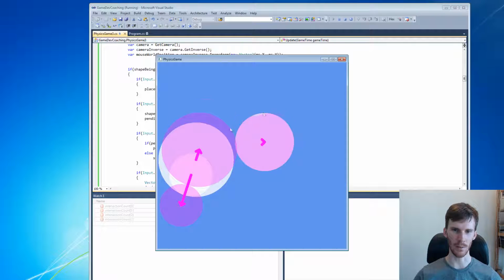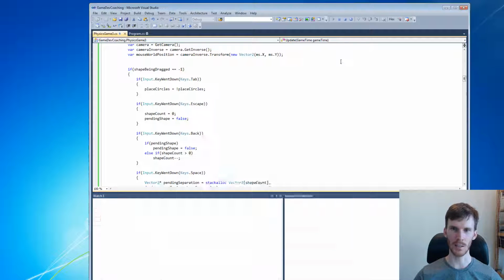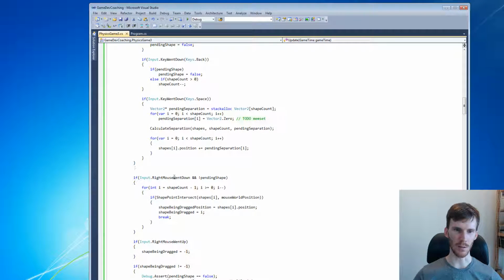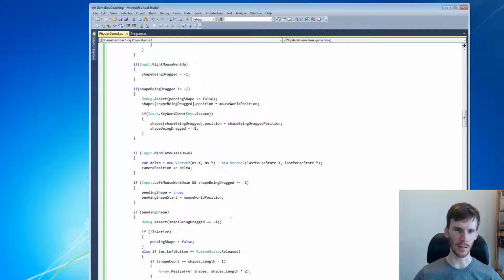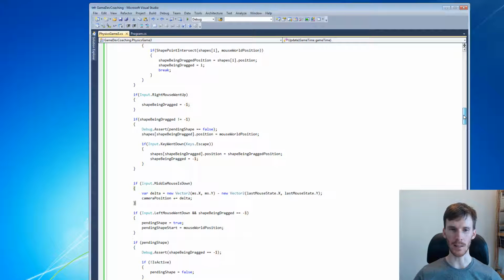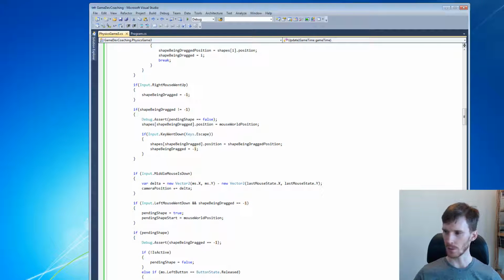In fact, even though my right mouse button's held down, we're out of drag mode, which is another tricky thing. You can imagine if, instead of blocking shape placement with is there a shape being dragged, I was going to instead use input dot right mouse is down, I actually have a bit of a weird situation. I guess it would be over effective rather than under effective in that case, but still, something you want to avoid. So what else? Oh, that's right.